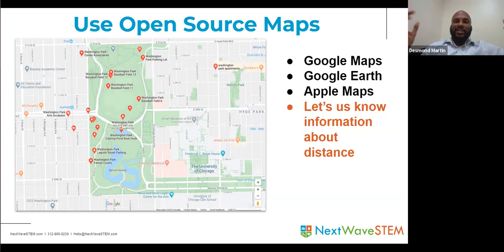This is really powerful because it gives us an idea of the physical space that our drones can navigate in, and it gives us the ability to even simulate the flights of our drones through physical spaces. It lets us, really importantly, know information about distance. So for our students who are restricted to their physical location, maybe in their home, in their apartment, it may be a dense urban area or maybe extremely rural, the ability to tap into map information and simulate the flight of the drone in these locations becomes an interesting learning opportunity, even when we think about the three-dimensional nature of flights.